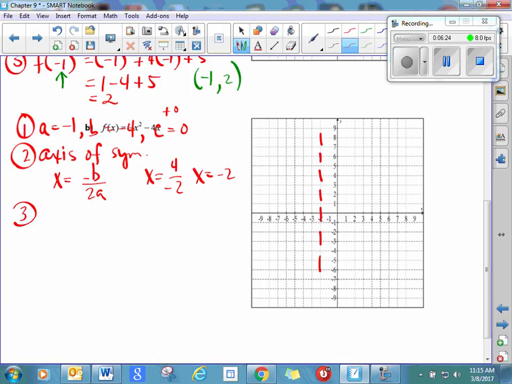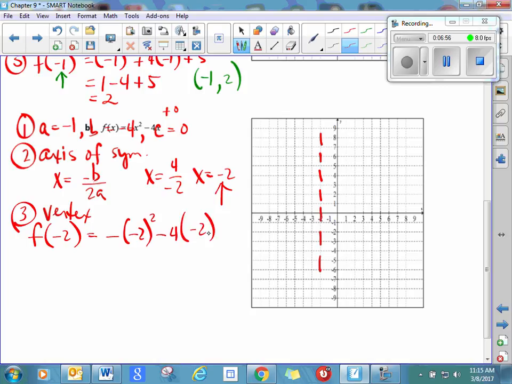Step number 3 is going to be to determine what the vertex is. So the vertex is going to use this guy right here. It's going to say, okay, what is the y value when x is -2? You have to be really careful. I've kind of written over my original function, but you can see yours on your paper. So this is going to be -2 squared -4 times -2.